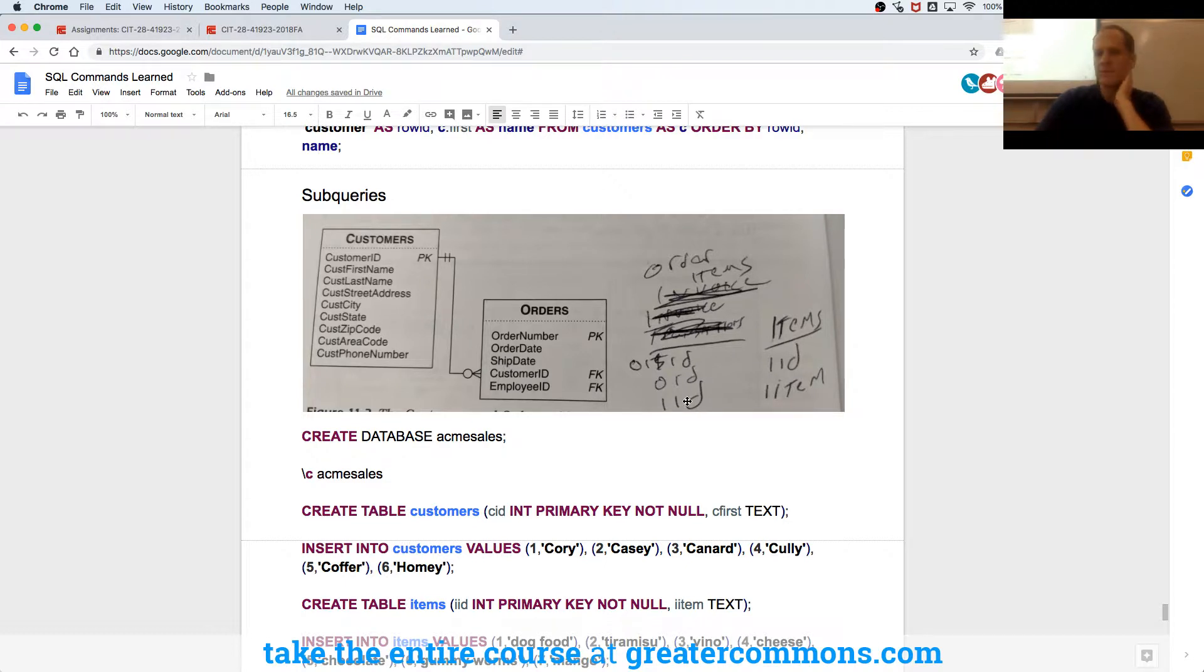Do you see that? I didn't draw it, but one order, one order. So one to many. Here's the many. One order can have many Order Items. So you have one order, and there's all these different items on the order, right? That's the way the world works.